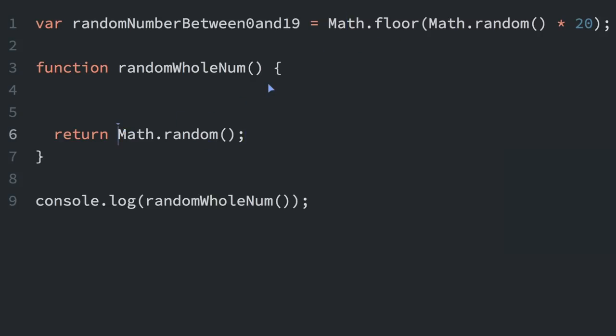It's going to look just like this. So we're going to modify this function. So this math.random, we're going to pass that into math.floor. So I'll have to put the parentheses because we're passing it in to that function. And it's math.random times 10. And that's going to give us a random number between 0 and 9. So if I reload this, you can see 9, 5, 4, 1. Every time I load it, it's a different random number.